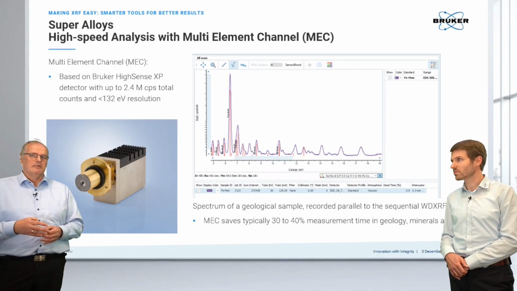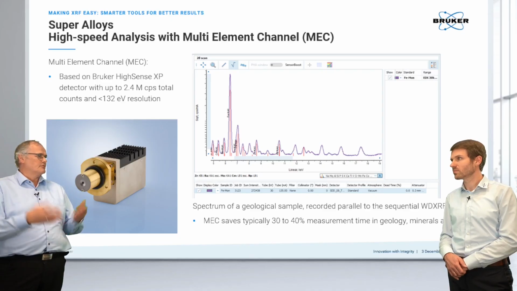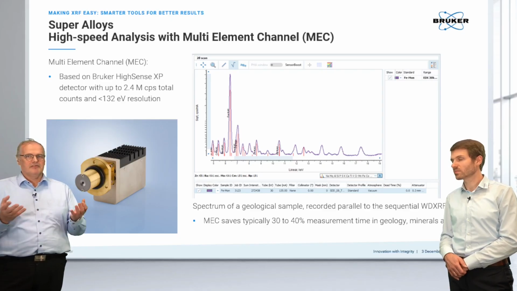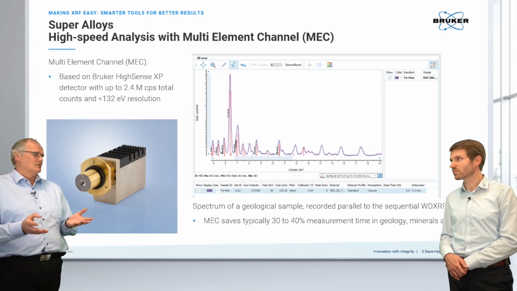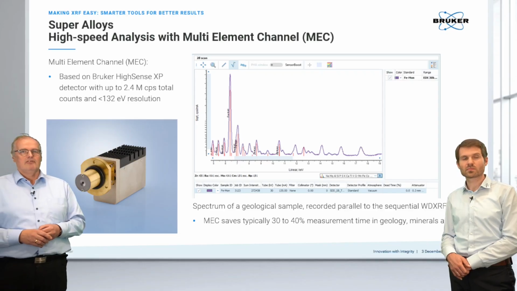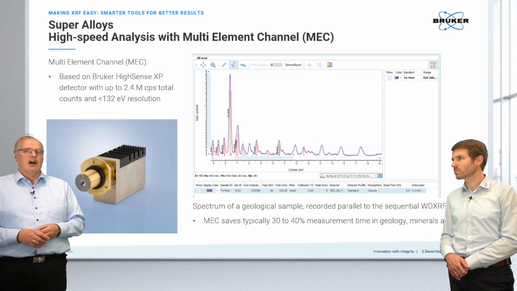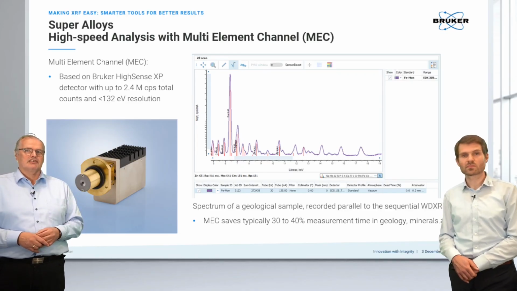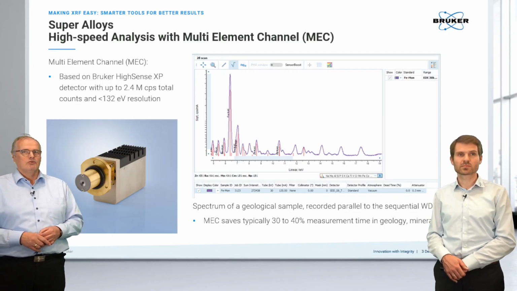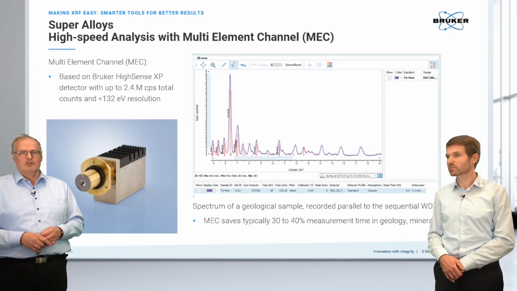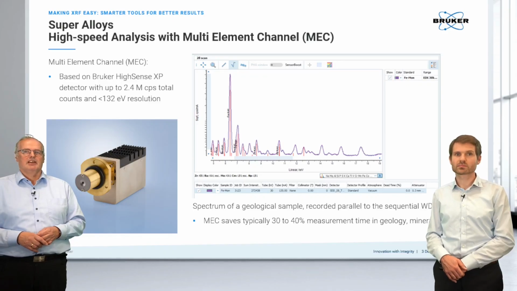With the Series 3 we can go up to 15 million counts per second for one single element. For an energy dispersive detector it was 200K for the entire spectrum. Now with our latest generation, we are at 2.4 million counts per second, which is a factor of more than 10 compared to the previous generation.